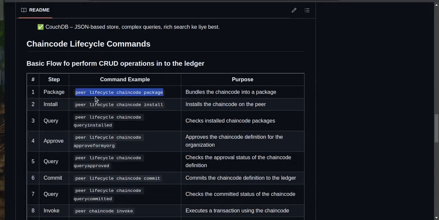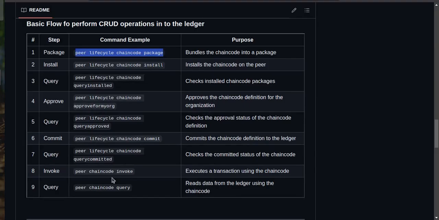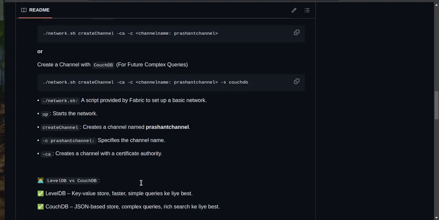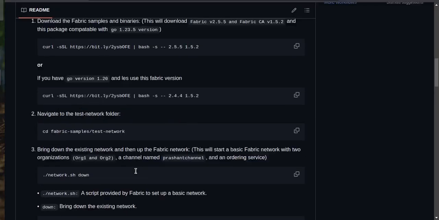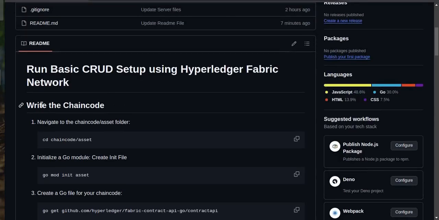The commands create a package, then install, then approve for the organizations, and then commit and all that. It also has the invoke commands for the create, update, delete and read methods, and also the query methods. So we have written the code.